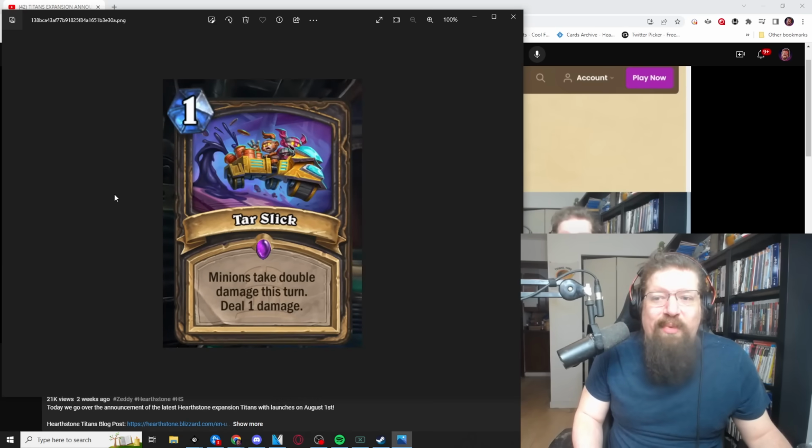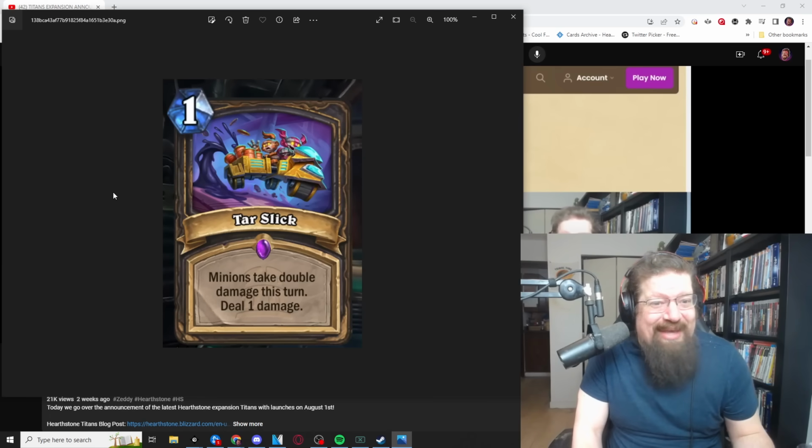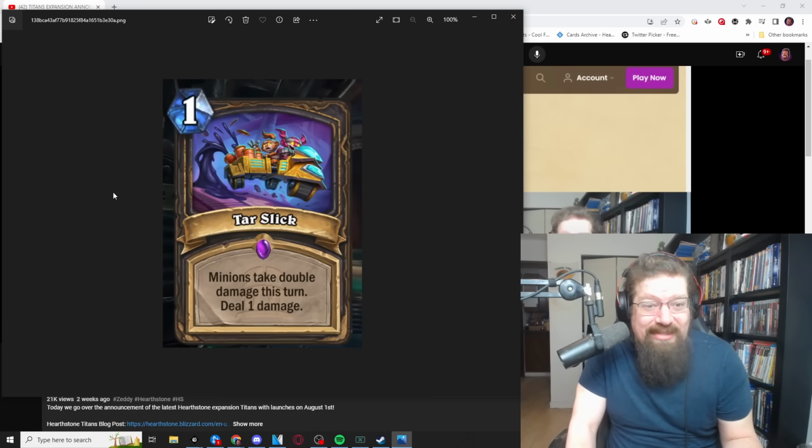And then the last card we have here is Tar Slick, a 1 mana epic spell. Minions take double damage this turn, deal 1 damage. So you could play this, and it's basically, but the, I can't remember the enchant. What's the card called? Enchanter. It's the 3 mana spell, 3 mana minion. You play that, minions take, I guess enemy minions take double damage.